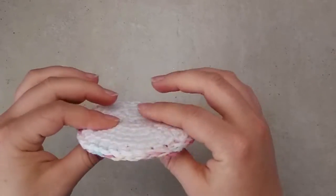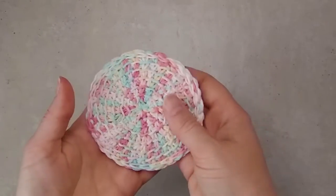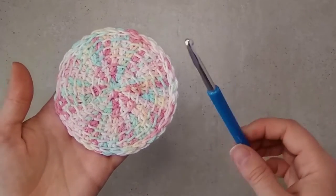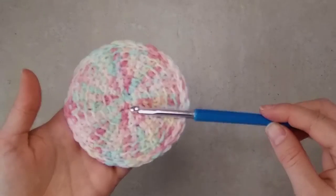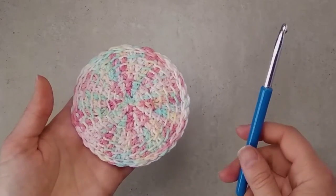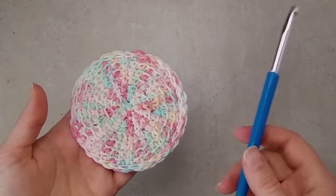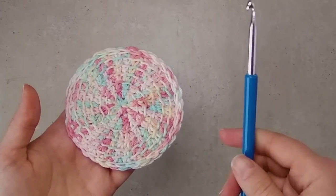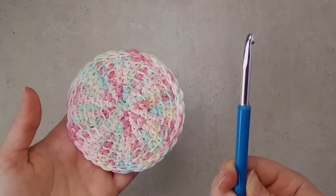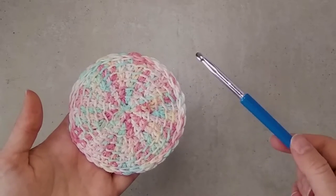In this case we have a quite thick double layered circle worked in the round using a regular crochet hook, so you work like this around a central point. This pattern is very easy to understand and follow, especially if you've never tried Tunisian crochet before. It's very nice that you don't need any special tools, just a hook that's a bit larger than the hook you would use for this yarn. So let's get started!